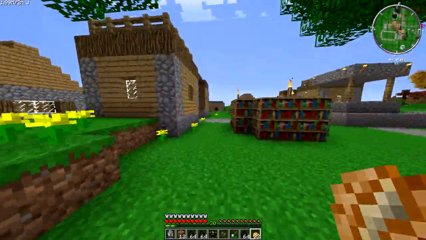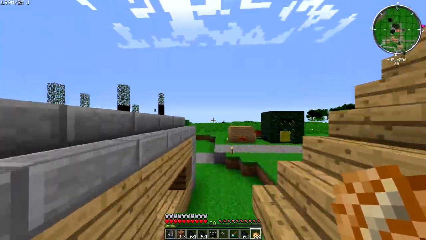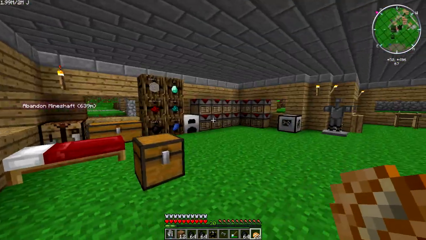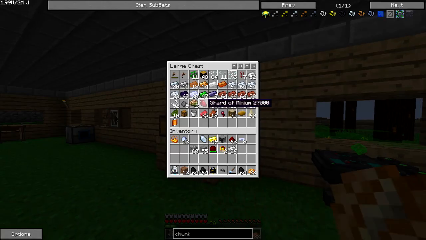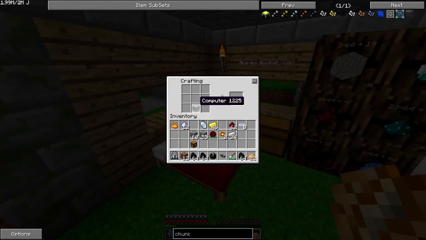We're gonna run over here. Now, most people make a quarry, or something like that for their mining, but since I don't have very many diamonds or anything yet, we need something a little bit cheaper, a little bit easier to run. So what we are going to make, well, not that. Need a chest. There's one. Let's see if I can remember this recipe.